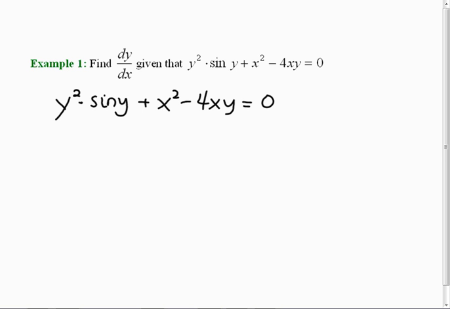Doesn't it look harder? First off, can you solve for y? How? You know why I can't solve for y? Because I have y squared, which is algebraic, multiplying a trigonometric function. How am I going to separate the y out of there? I can't. I need an upper level calculus to be able to maybe do it. So we're not going to do it. We have to leave it. Your answer will have x's and y's.